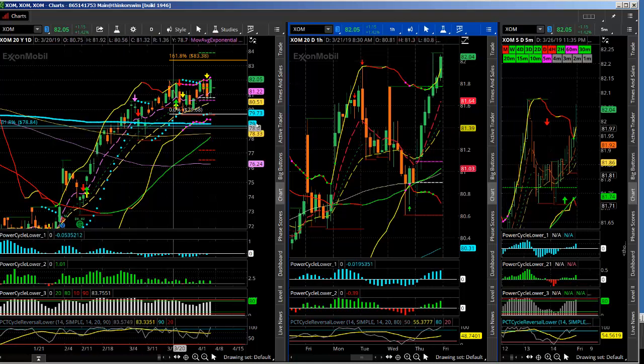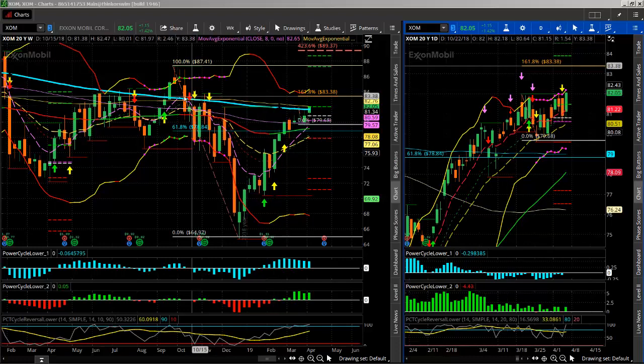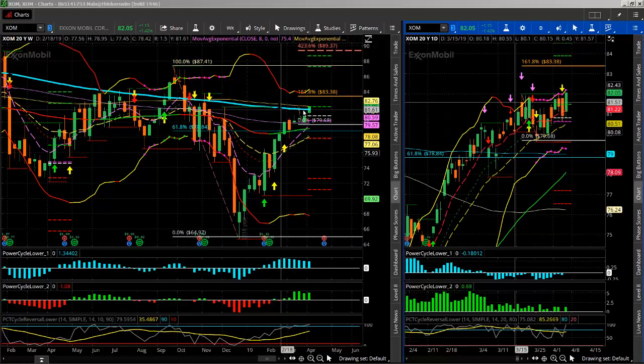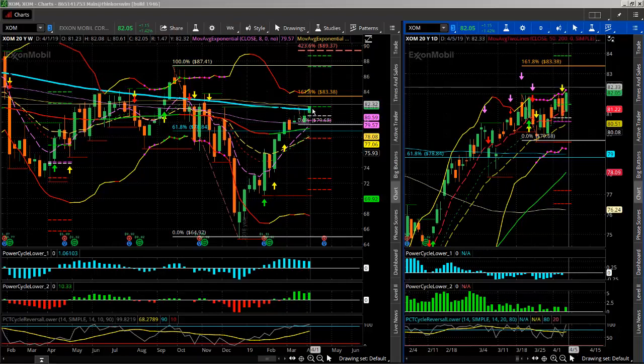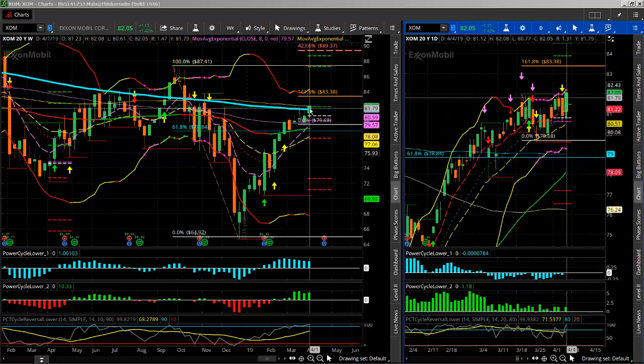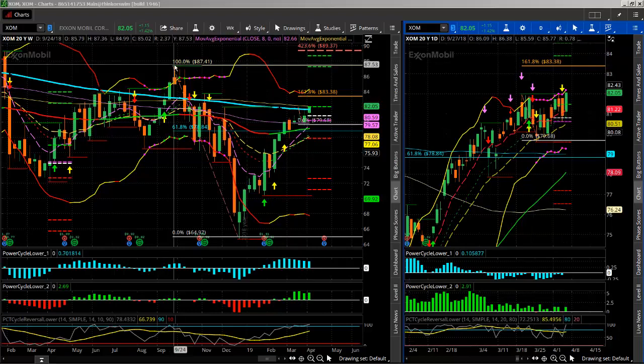Now the other thing I like to do is look at it on the weekly time frame. So let's take a look. I always like to look at the weekly time frame or long term, and you can see here Exxon Mobil, this big blue solid line, this is the 200 week or 200 period moving average. So this is a weekly chart. If this can get through this 200 week right here at about, we'll call it 82, then it's got some nice potential for upside. The first target would be right around here, 83, and then back up to those prior highs around 87 or so.